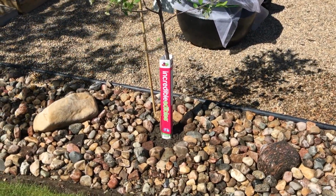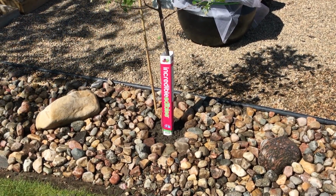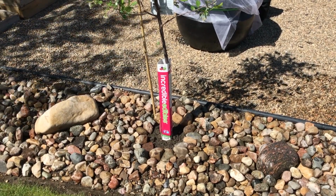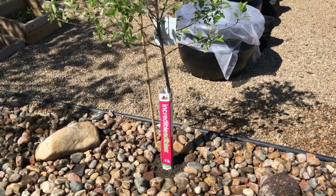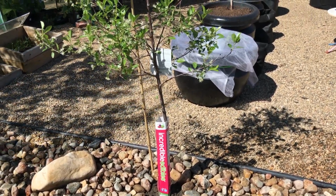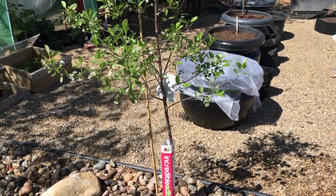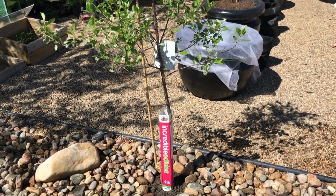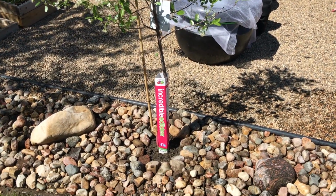I'm going to leave that little tube on there for now, but I'll remove it in a while. It depends how it's looking, but I think because these trees are in the nurseries, this was in kind of a sheltered, shaded spot, so even though it's a full sun tree, it wasn't getting a lot of sun on it, so I just want to make sure that the bark has a little bit of protection while it's settling in here. I don't know if that's actually necessary or not, but that's what I'm going to do.